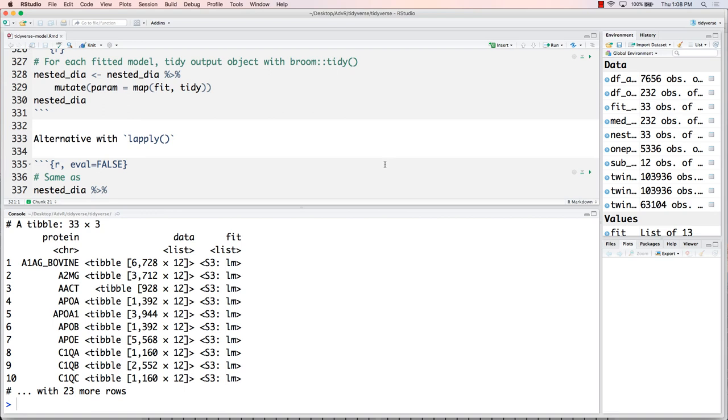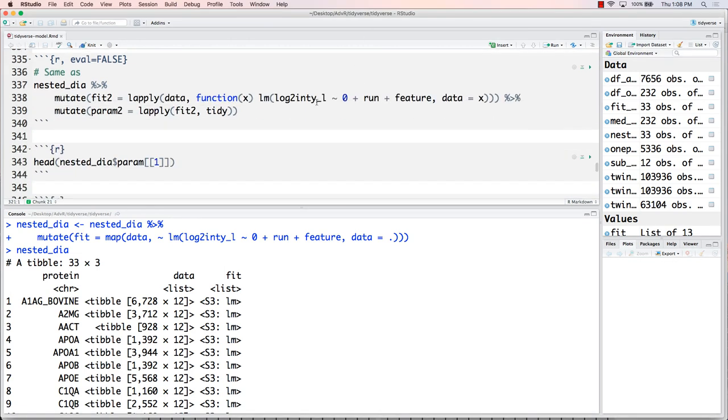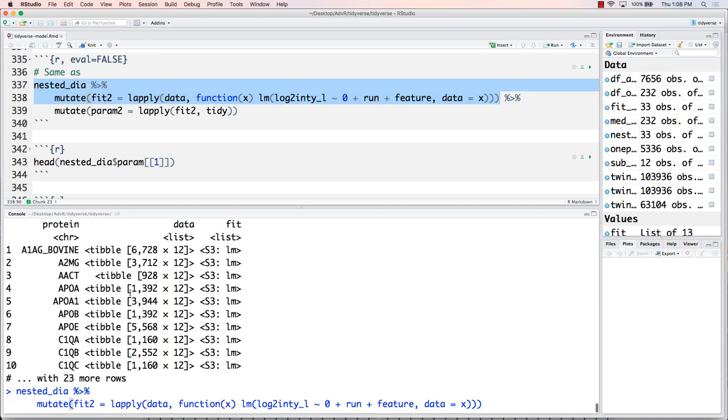Still with me at this point? Could you be a little more explicit as to why you have the tilde in the map function call? Yeah. If you know about lapply, that's the way we'd do it. We'd say, okay, this is our input data, the x that we operate on, and then we need to define the function. That's a function of x, and so that's your data or your path to this function. And then we want to fit the linear model, and so that's where your data should pass on to.